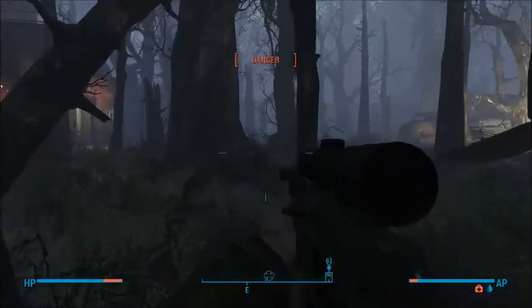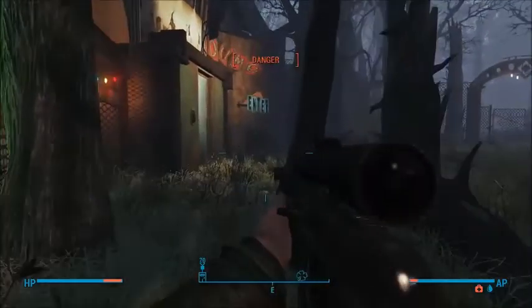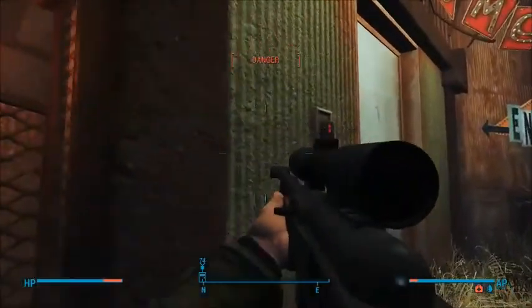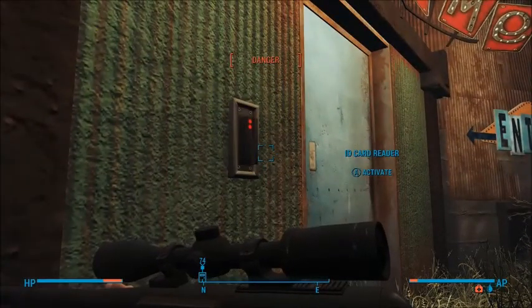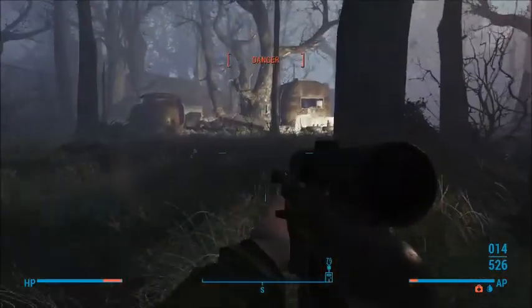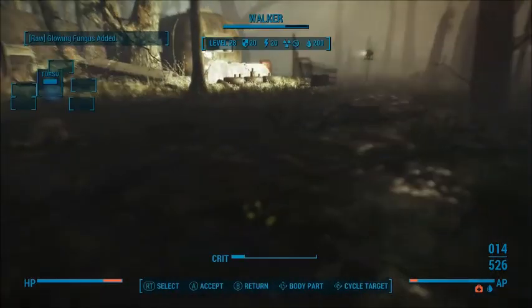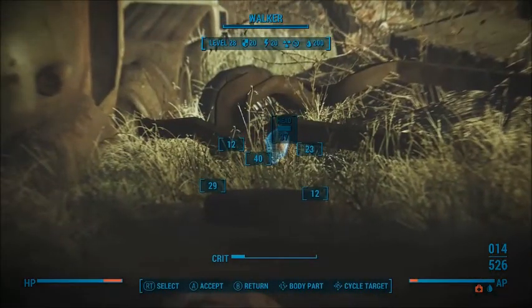Oh wait, it's a bayou. I was about to ask, what is the Gator Claw doing in here? Normally they're in a nuclear world, but this is a bayou, this is a swamp. Gators are common in the swamps. So everything's locked up over here. Oh, I'm in danger again. Excuse me. That walker.